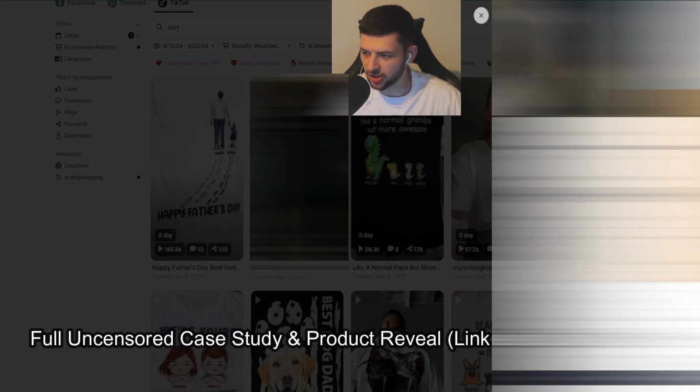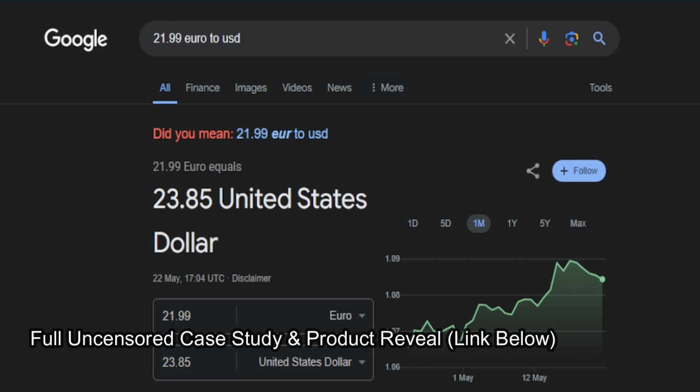We can scroll down, we can go on their website. This will take us directly to the product, and then we can see they're selling this for 21 euros, roughly about 22 euros. So they're selling it for about $24, and we can have a look at their product page, which is pretty basic with a size guide, and I'm pretty sure they've used AI to generate this, and it's the same with the rest of the store. This is the basic typical EU general store. We can also look at some metrics.